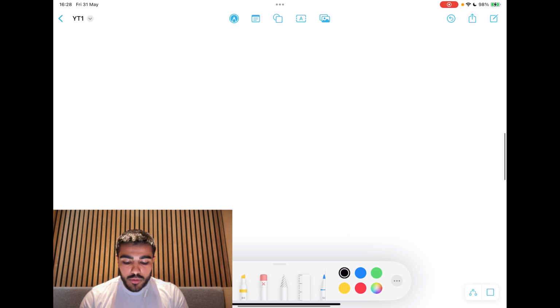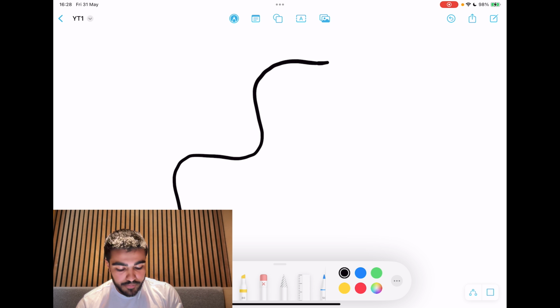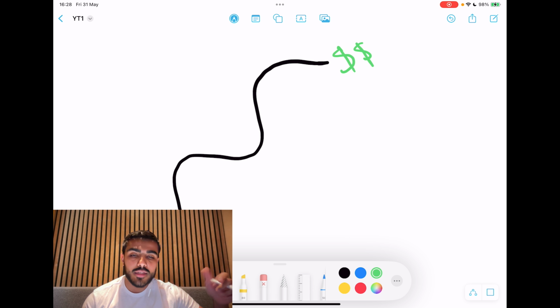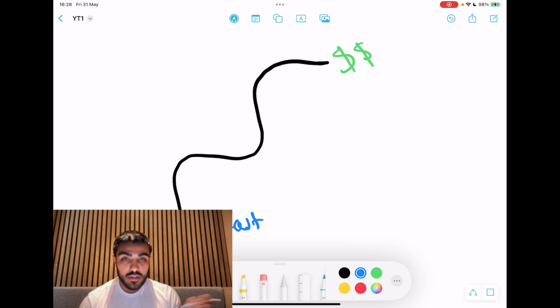Firstly, just to help you visualize this, let's talk about your buying journey, the customer journey itself. Let's say this is a road here. At the very end, we have our conversion point. This is where they've sold and they become a client and a customer. And here is the start, right? The way a lot of people look at their buying journey is they focus on people right at this point here, people that are very aware of the problem they have and very aware of the solutions that are there, and they'll just target that side of the market, the people at the very end of the journey itself.